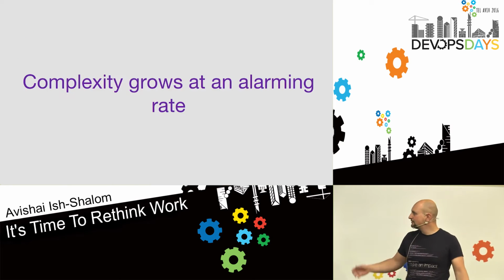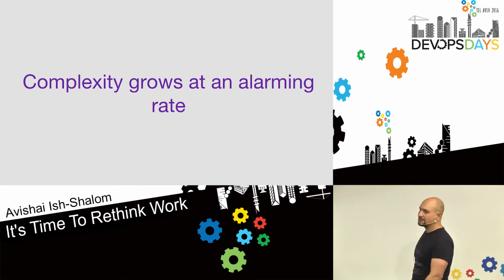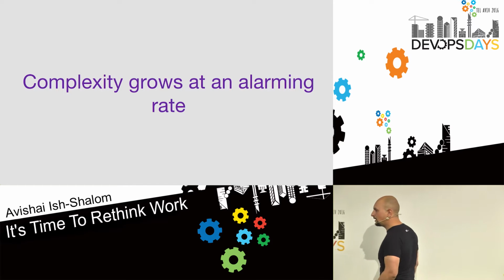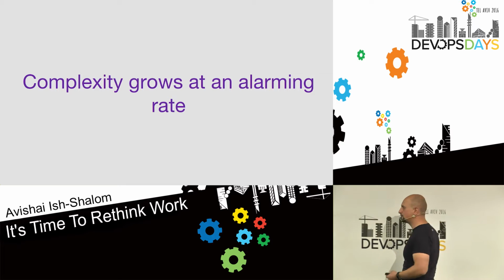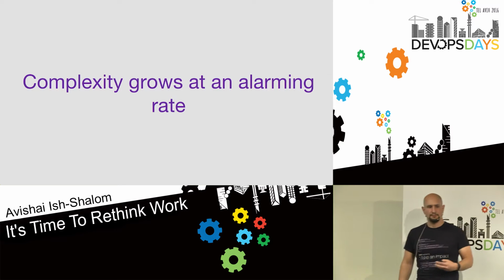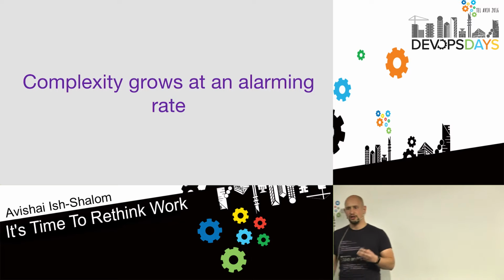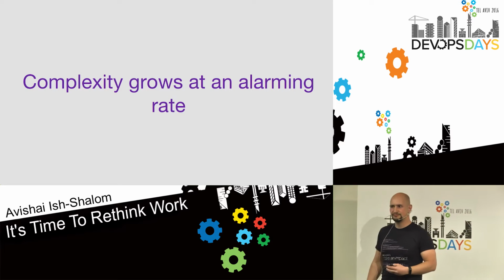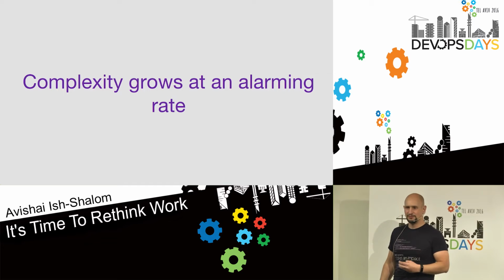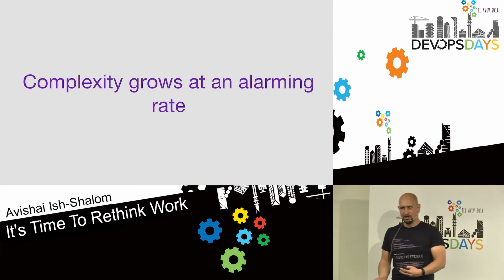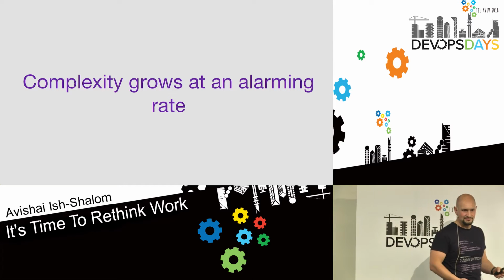So basically, complexity. And complexity grows at an alarming rate. I'll give you a very interesting statistic. Medical knowledge, for example, doubles every 5 years. Now, how long is medical school here in Israel? 7 years. So by the time you get out of medical school, everything you know is deprecated.